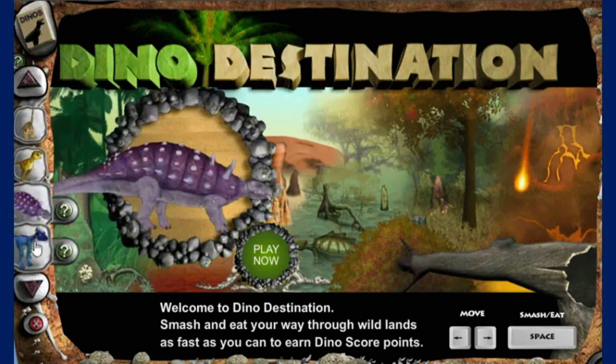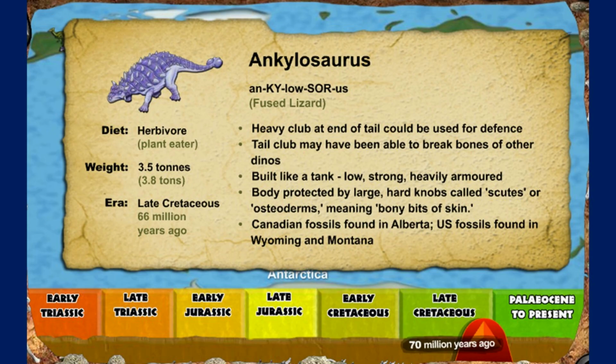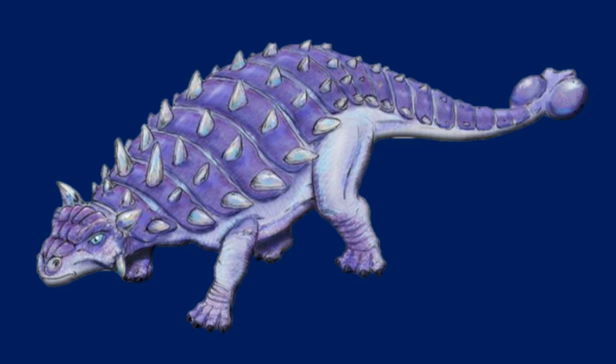Ankylosaurus is also playable in the Dino Dan Trek's Adventures Dino Race, where it is one of the later species you unlock, and it actually has a max speed of 2, agility of 4, and power of 4. Ankylosaurus also could be seen on the Dino Scale / Dino Timeline, where it is shown to be in the late Cretaceous, with its 2D design somewhat resembling the one from the website, though I think the armor looks pretty different, especially in the head.